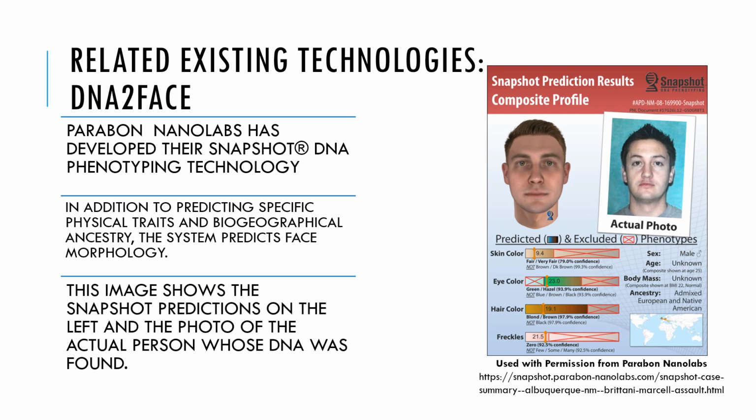Parabon has a head start on any developers seeking to create face to DNA models because Parabon already has identified the relevant DNA and has the tool to generate a face from the face to DNA output in order to train the model by comparing the generated output and the original photo input in order to minimize error or difference between the two photos.